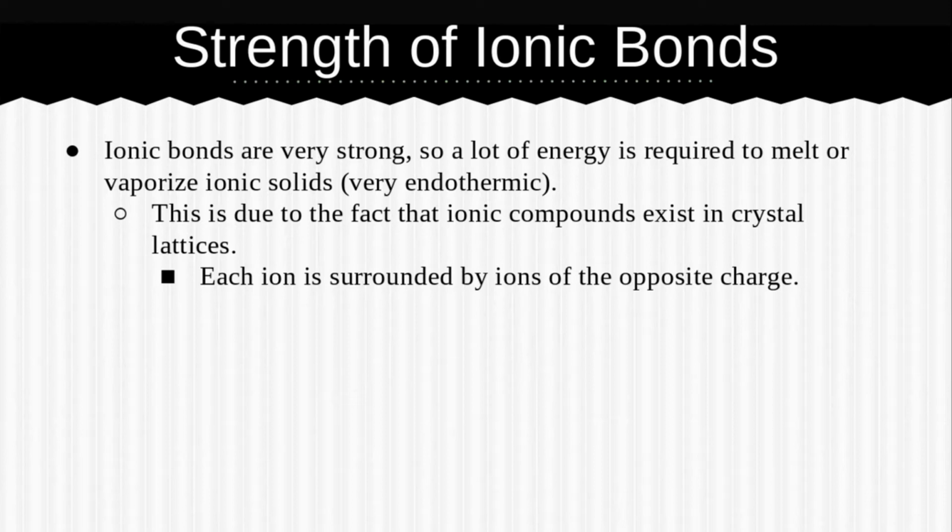And so if we want to melt or vaporize an ionic solid, it's going to require a lot of energy. We see this as endothermic. Endothermic means energy is required. We have to add energy to that system in order to break those bonds. So just like it releases energy when the bonds are formed, in order to break the bonds, we have to put energy back into it.